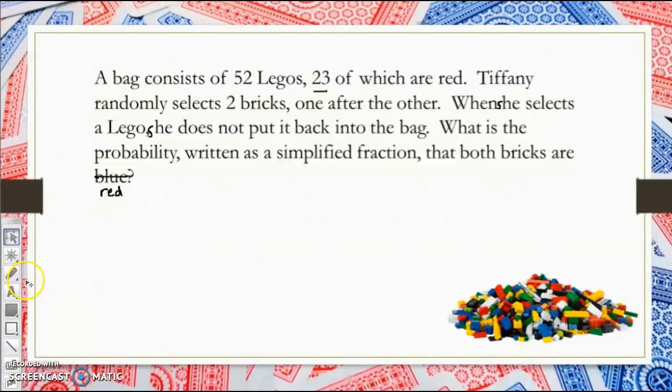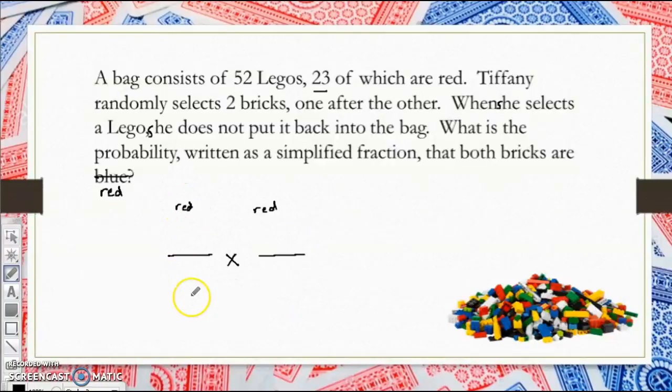All right, so we know she's going to be drawing two Legos out of the bag. So I'm going to make two fractions. We know that when we find probability, this is going to be what's the probability that she draws a red one, and this is going to be what's the probability that she draws a red one. When she's making two draws, we multiply those together. Remember, if she were only making one choice, then we would add, but multiple choices we multiply. And this draw and this draw, so we multiply.